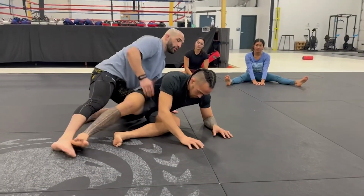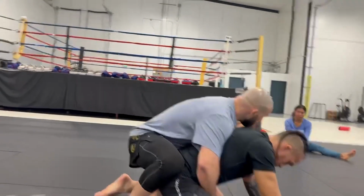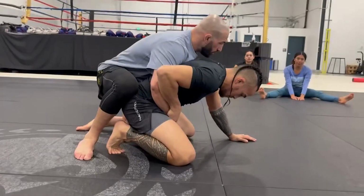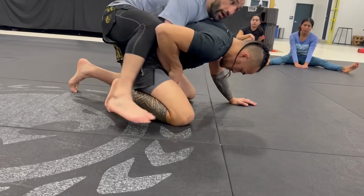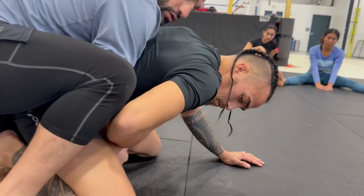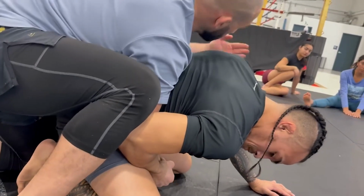Try. Because everyone's so slick to that now that they go over, they'll just grab your wrist. So if he does, say you do that and he does grab your wrist and you're like, uh-oh, and he's trying to go for it, you hop to the other side and you simply just keep it tight. Come around, girls.